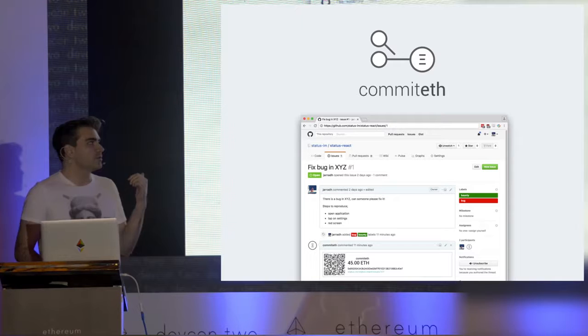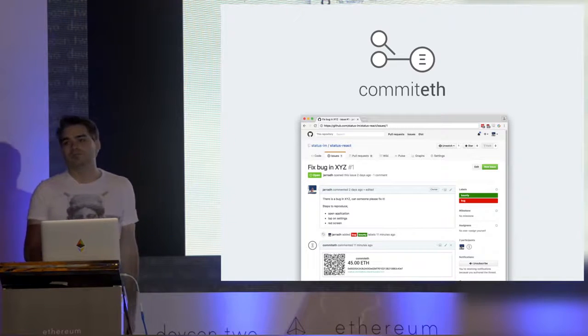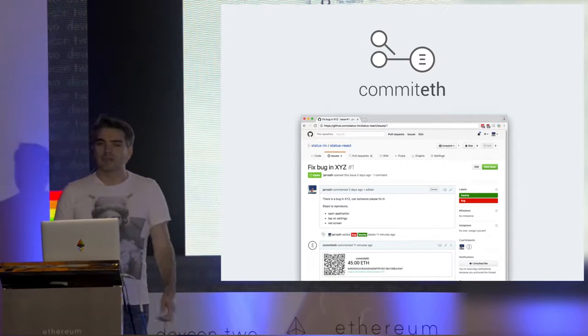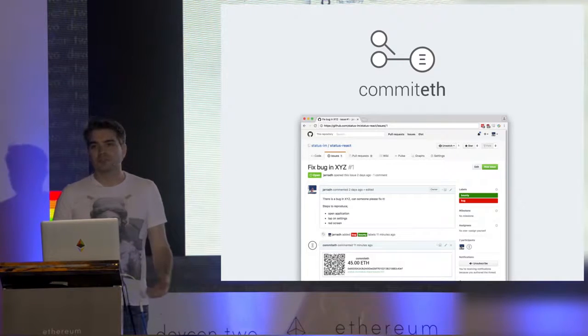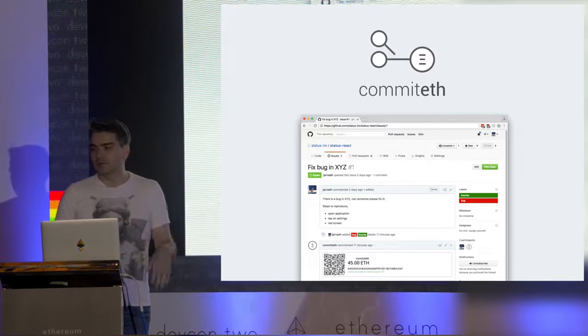Also stay tuned. We're working on a GitHub issue bounty bot, where you can assign bounties to GitHub issues, and then they can be paid out to contributors on successful pull requests. The current implementation is a little naive, so yeah, probably give us like a month or two on that one.